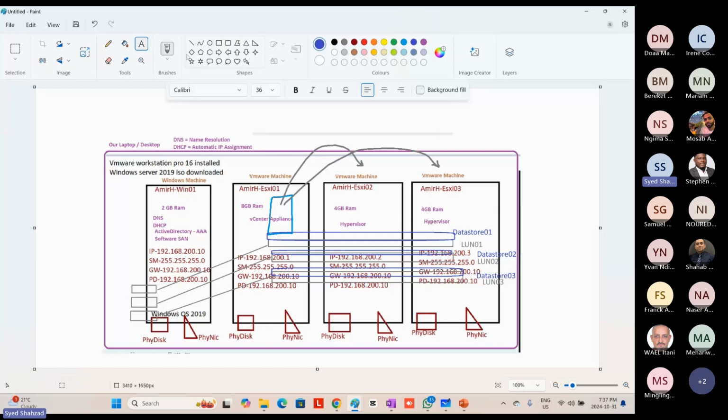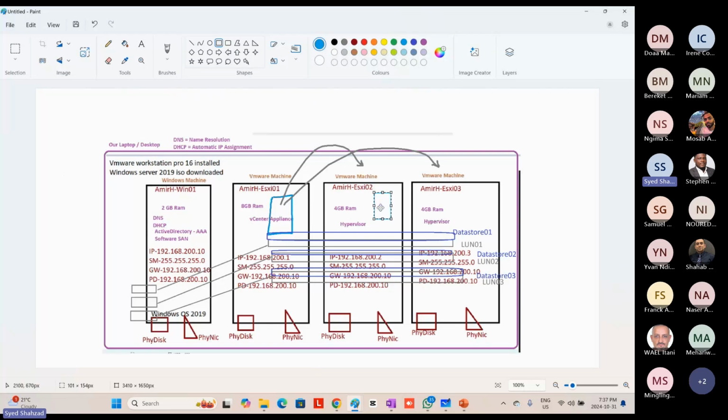Now, professionally, we have to create a virtual machine on top of a LUN-based data store. We're not going to create a virtual machine on top of a local disk-based data store. That is not professional.